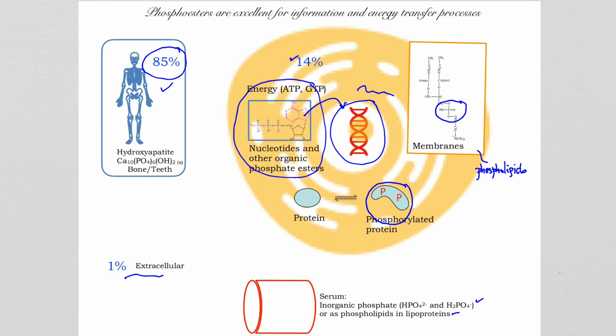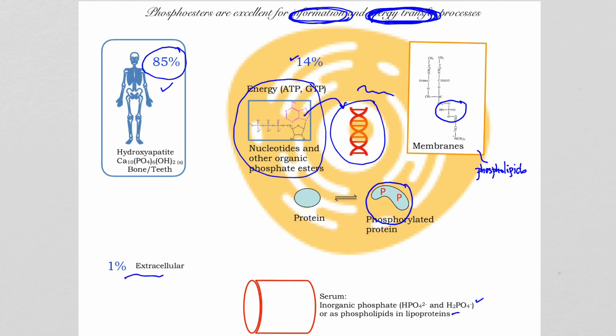The RNA and DNA are all phosphoesters. Okay, so phosphates are used, they're very stable compounds. They have special chemistry properties that make them very good for energy transfer. And it's all about energy. Remember, we talked about this in an earlier video. Energy. And they're also very good for information. Phosphate esters are very good for information.